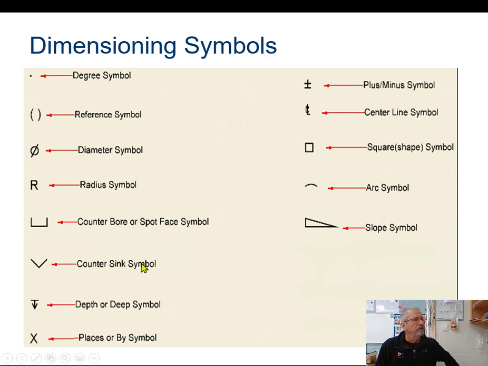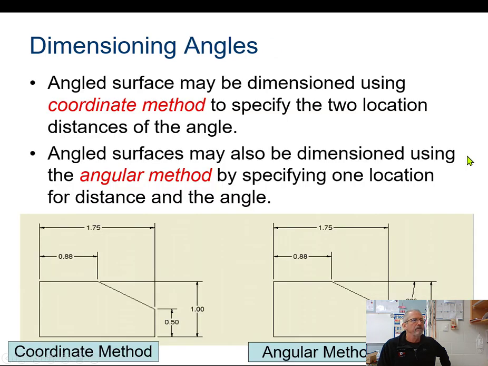Okay, countersink, basically like a counterbore, but just V's down. This tells depth. This tells how many times that you might place that particular dimension. We're going to get to that here in a little bit. Plus or minus symbol for tolerancing. Center line. When you see this on your drawing, that means that you have to place a center line in there. Here's some of those GDTs that we talked about: squareness, arc, and slope, and there were some other GDT symbols that we talked about with that.